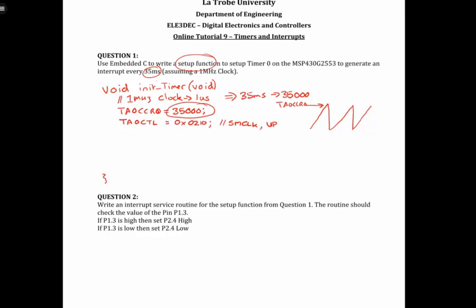And so that's why we can very easily use this value in TA0CCR0 to control how often we're going to generate interrupts. Now we need to actually turn on the interrupts. So TA0CCTL0, in here we set this to that. Now that will enable interrupts for this timer.